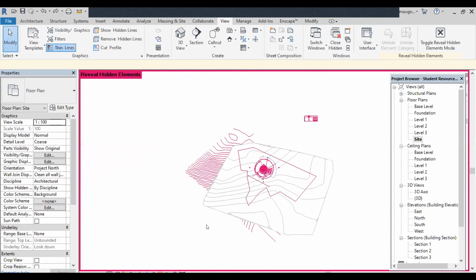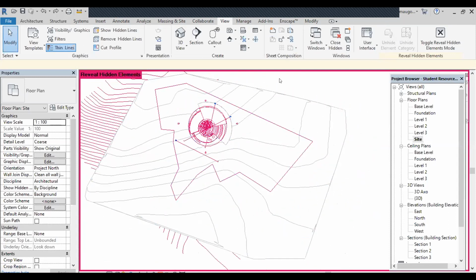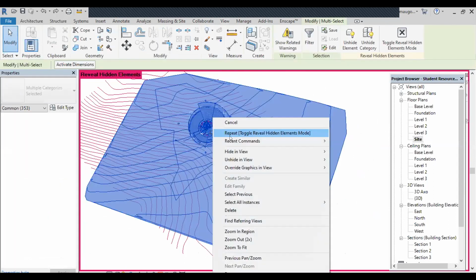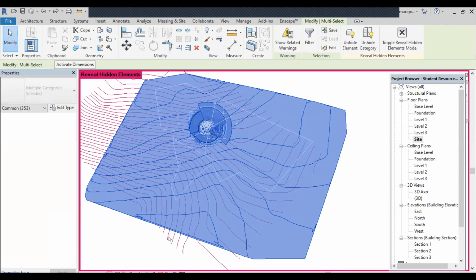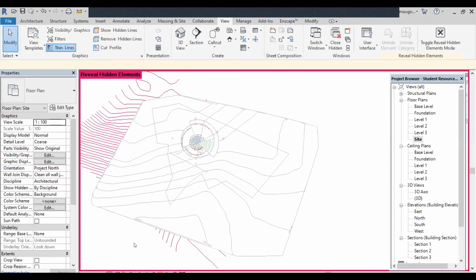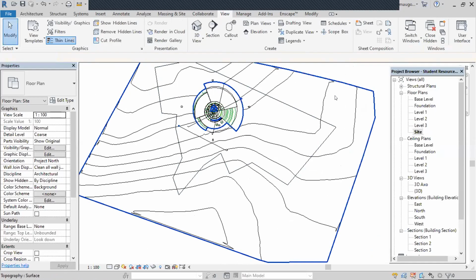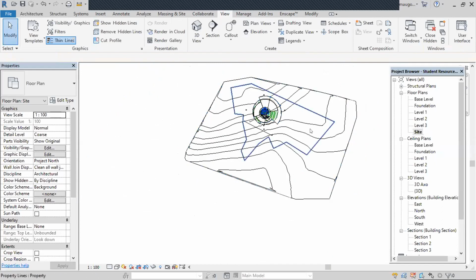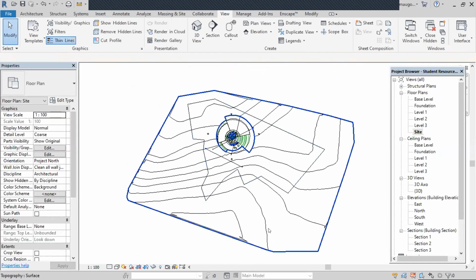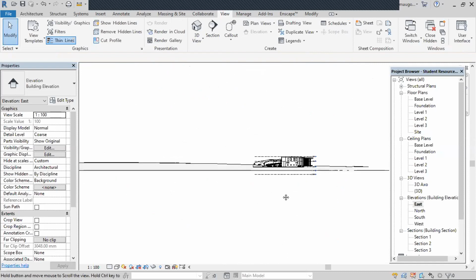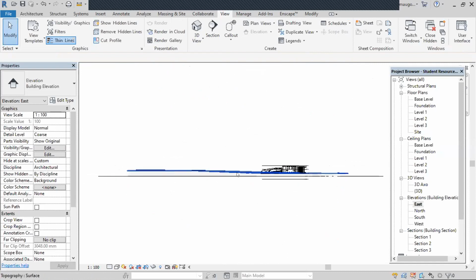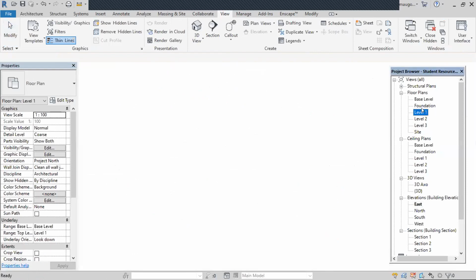So let me try to get this. So you'll get something like this. Once you're done in your plan, you will get a replica of what you had in your mind during the conceptual stage. You see the upper part over here. Now once you have that, now you can start playing with the site.